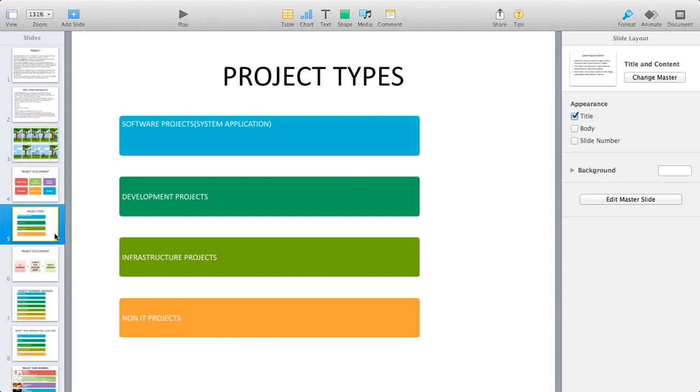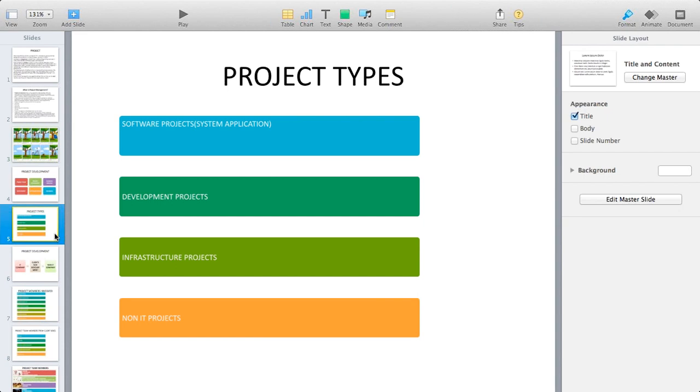Next, project types. We have different projects. Software projects, system applications. System applications means websites, web portals, internal applications. Development projects means operating systems, like MS Office, the Windows operating system, or some softwares like Microsoft Office.